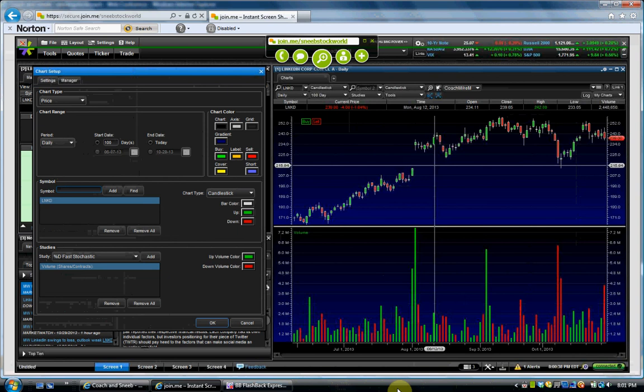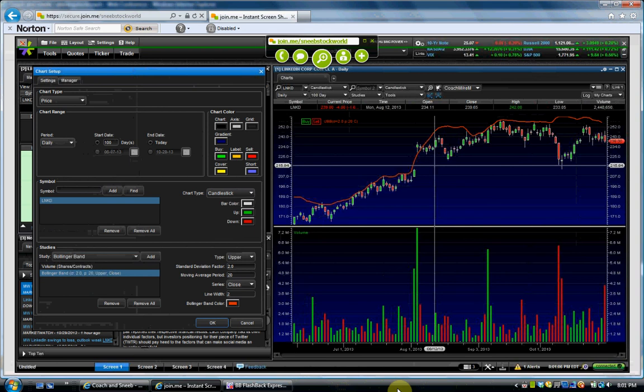Okay, we're going to talk about upper indicators first. This will make it easy. Upper indicators are the ones that go up here where the candles are. So Bollinger Bands. We can go right here to Studies, click this drop-down box, and go down to Bollinger Band. Now, with E*Trade, when we add a Bollinger Band, we have to choose whether we want it to be an upper or a lower. Some people like a 20 setting on their Bollinger Band. I use a 14. So I'm going to change that number to 14.